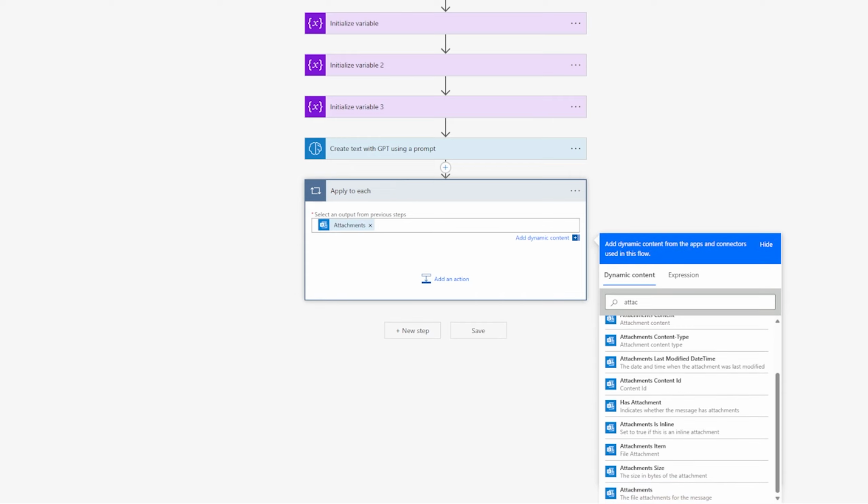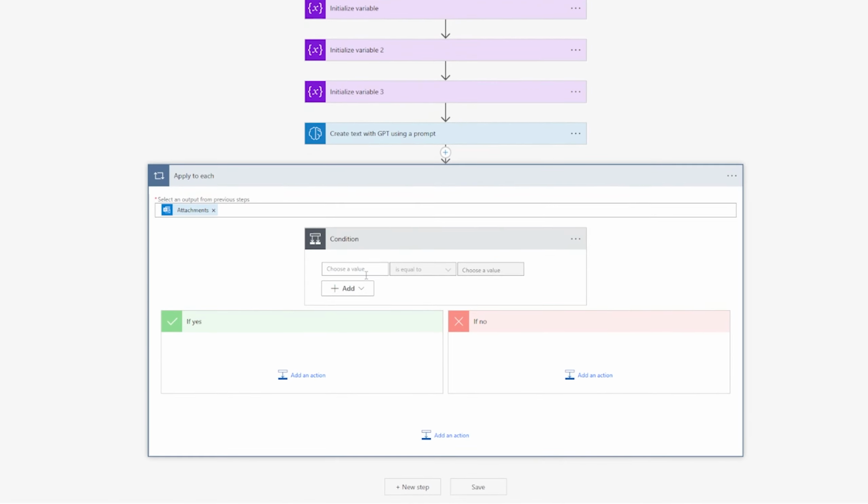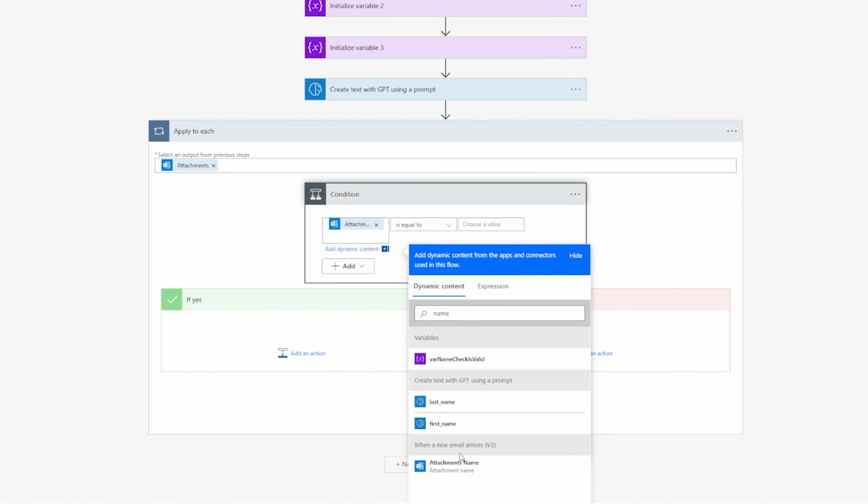I click that, and the first thing that I'm going to do is just a little extra check on the attachment name. So what I can do is add an action here, and then choose the condition, which normally is the first element that you see by default in this actions list. So condition, and if I look for name, attachment name is what I want here. If this is equal to, this is not really what I need. I want to use contains, because part of the assumption is that the file that is attached to the email is actually called exactly like this: ID underscore card underscore whatever number.